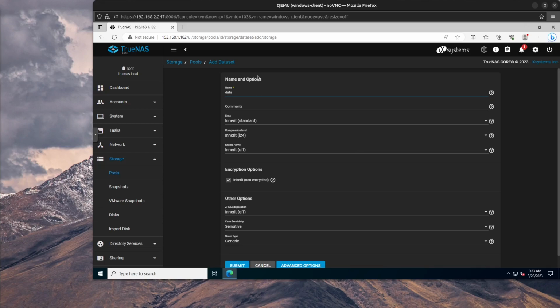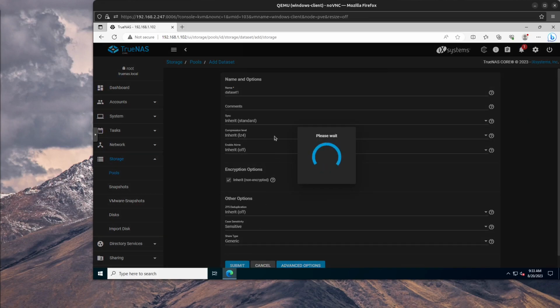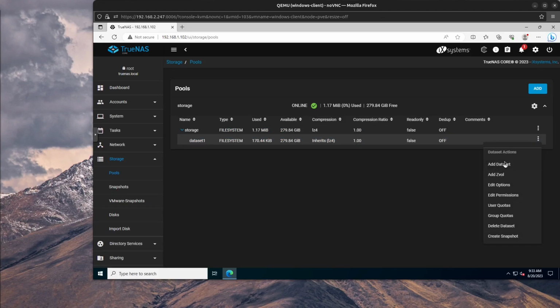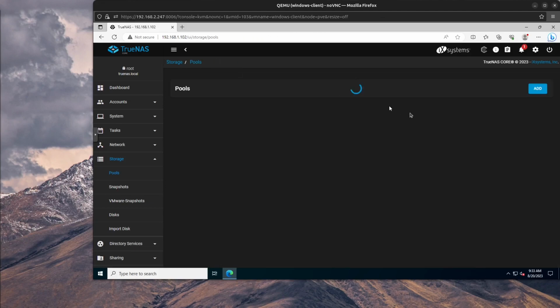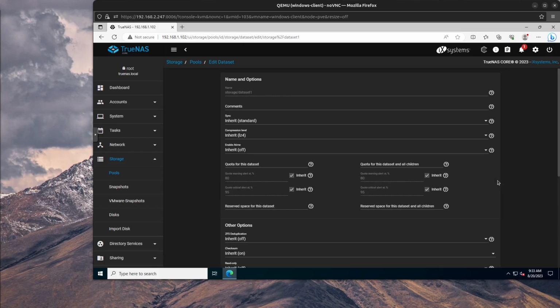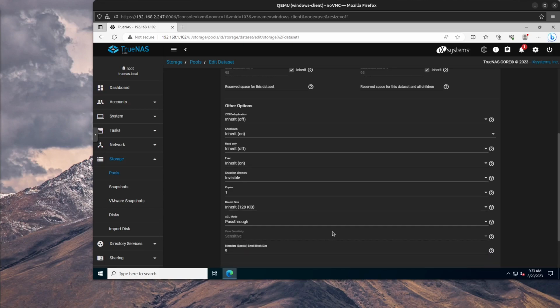And if I remember correctly, oh man, hold on, I goofed that all up. Nope, I don't want to add another data set. I just want to modify this data set. Edit options, there we go. We just want to make sure.